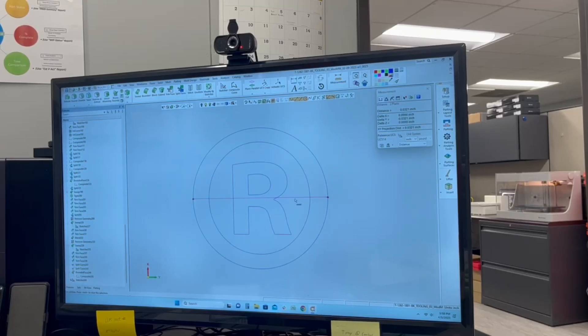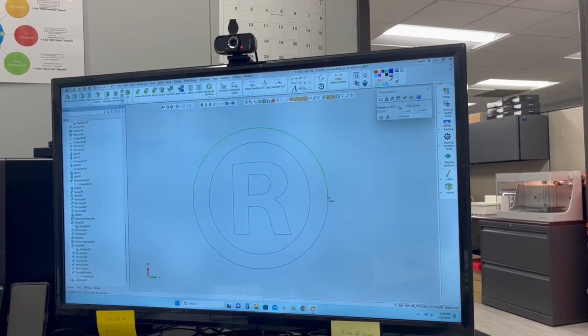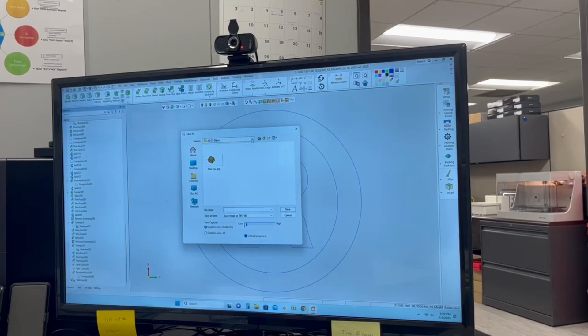This is the registered trademark. I made a sketch in Symmetron to show you what I used to make my file for the laser. Literally, this is just wireframe of the outside — it's completely hollow, there's nothing to it. It's very simple, but it's good geometry that I can use and it's accurate to the CAD. We can measure this — this is actually the 32 thousandths diameter feature. From here, I export this as an image. I'll take it and do save image as, and then we'll make it.